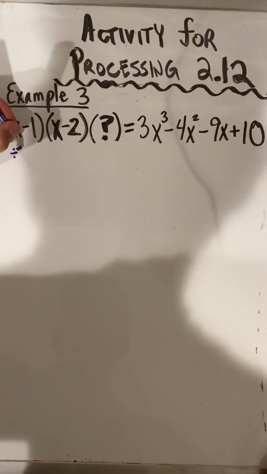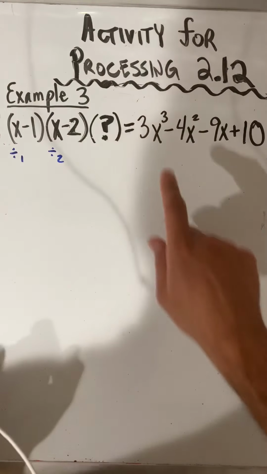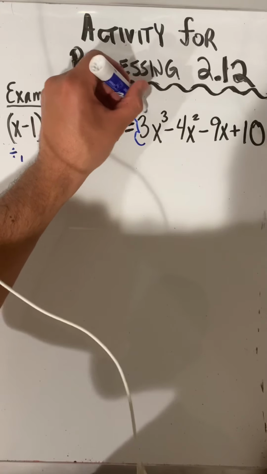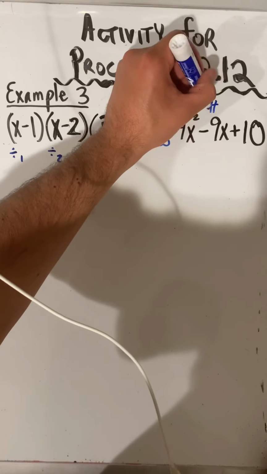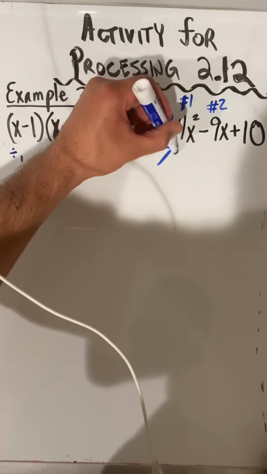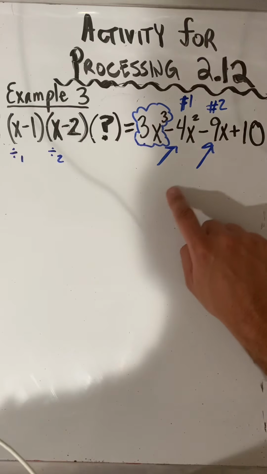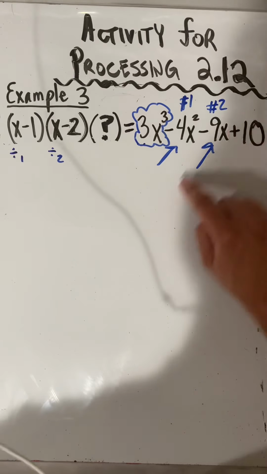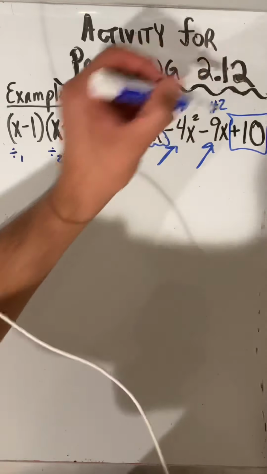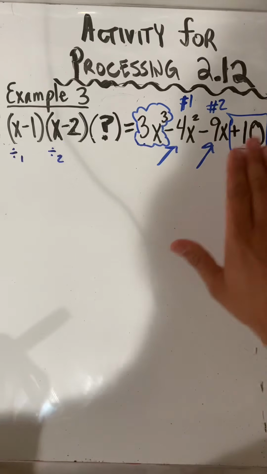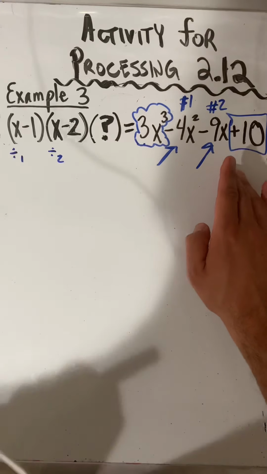So I'm going to go ahead right here. Then I'm going to divide by x minus 1 first. I would divide by x minus 2 second. Next, I'm going to put a little cloud here around the leading term. Number 1 is the second term. Number 2 is the second term. I'm going to draw some arrows here because I am going to have to write that the diagonal values from the box, when we combine those like terms, they will have to get these results. Now, I'm going to put a square around positive 10 there to remind myself that the last part of my calculation needs to be exactly the same as the constant value, the last term of my polynomial.